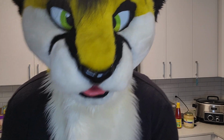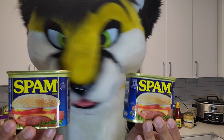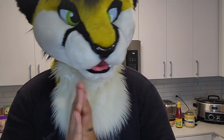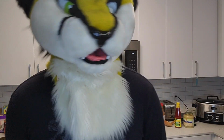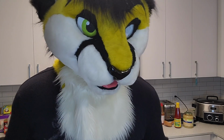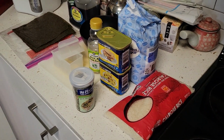Today we're going to be making really good spam musubi. So, spam aside, there's obviously a lot of things that you're going to need. However, most of these things you should be able to find at your local grocery stores, or if you have an Asian supermarket, even better. So, here are all the ingredients you are going to need.